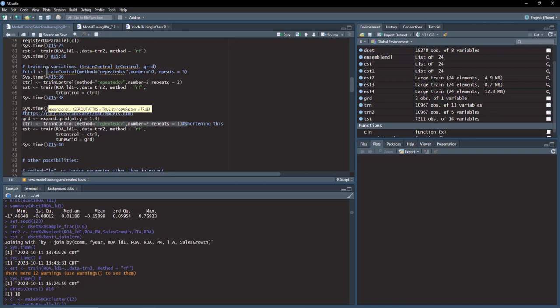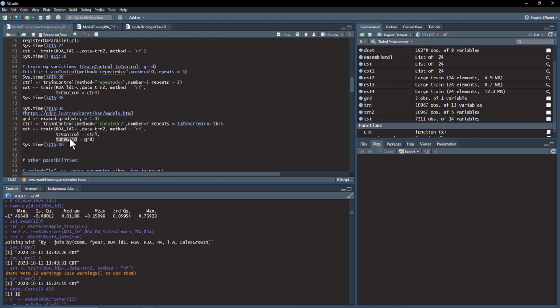So the first piece was controlling how we're training the model. That's this train control, and it is input with this TR control option here. The other piece is this tune grid part, and the tune grid part deals with whatever parameters are there that you can change for the model itself.